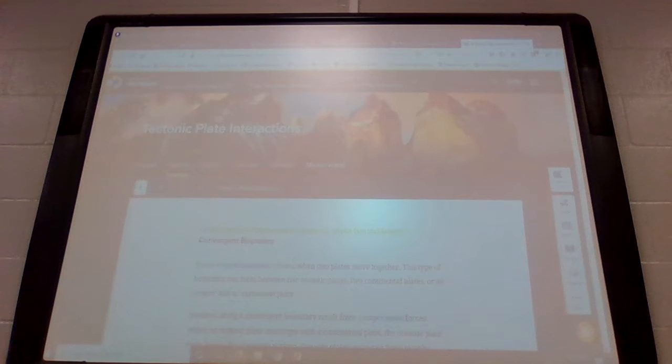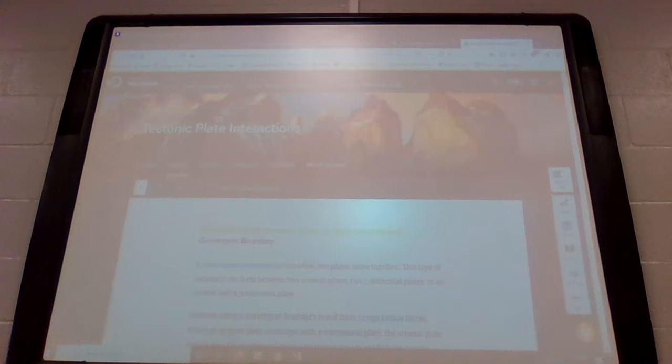But I have different ways that these can fold. Basically, I have two ways that this can happen, and they kind of happen together. You'll get something kind of like this as opposed to just one of them. But basically, they can fold up, or they can fold down. And these are actually two very different things, because if we go back to the law of superposition, as far as ages, what's on the bottom and what's on the top? Yes, the oldest is on the bottom and the youngest is on the top, because you got to put the bottom layers on first and then you can stack them up younger.